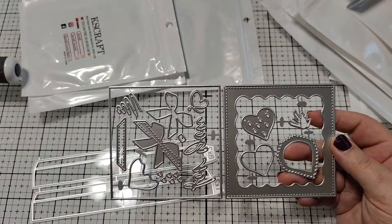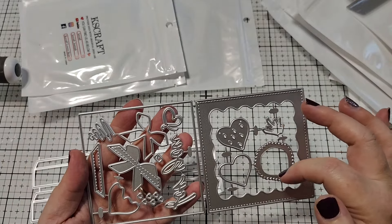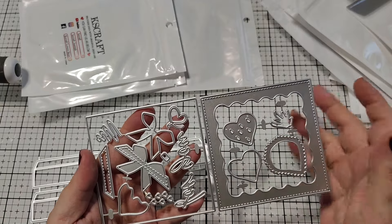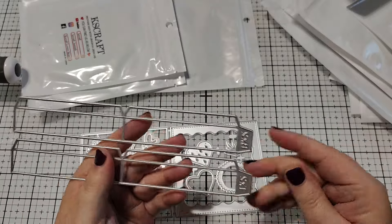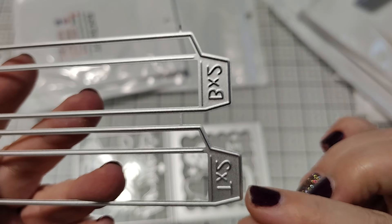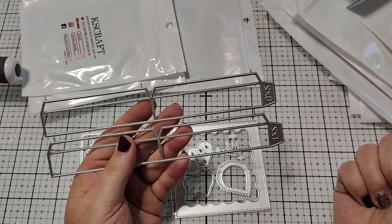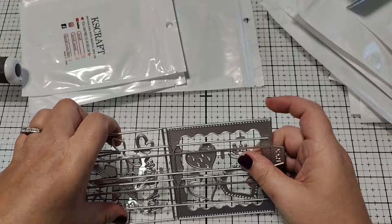This is going to make like a little chocolate box. So it creates a box and it has the little candies — I think they're chocolate dipped strawberries — that go inside. And then it has this cute bow that goes on top of the box and it says 'for you,' and it has all the sprinkles and the chocolate dip and all of that good stuff. And then it has the sides of the box. I love that it has the words etched right in so that you know this is the top and you do two of these, and this is the bottom and you do two of these. So there's no guessing — you know what's what, because if you look at these they almost look the same but they're not. Genius.